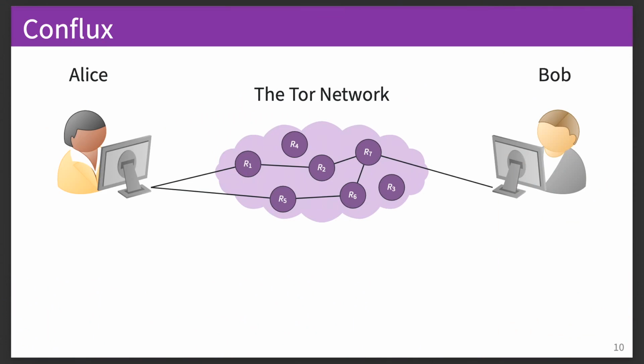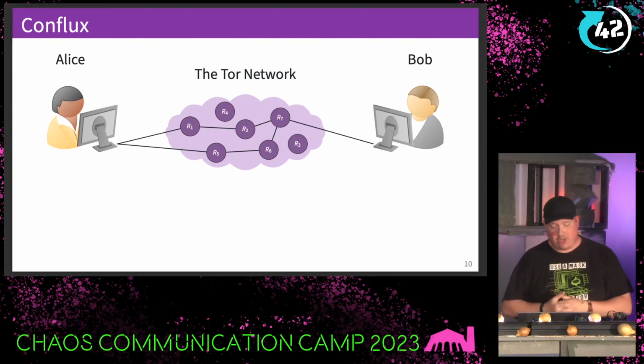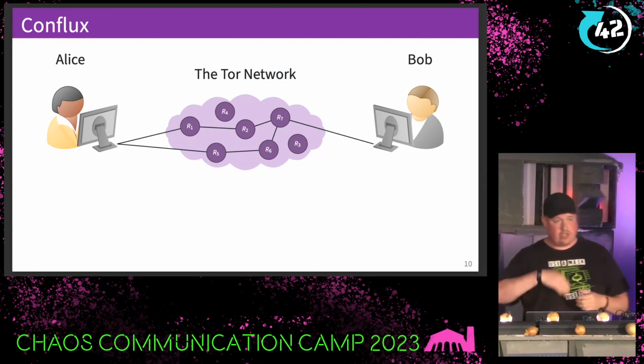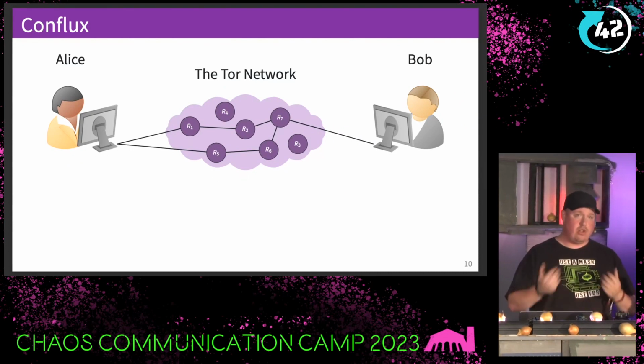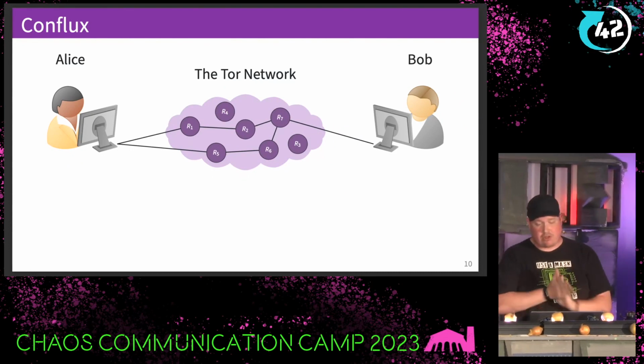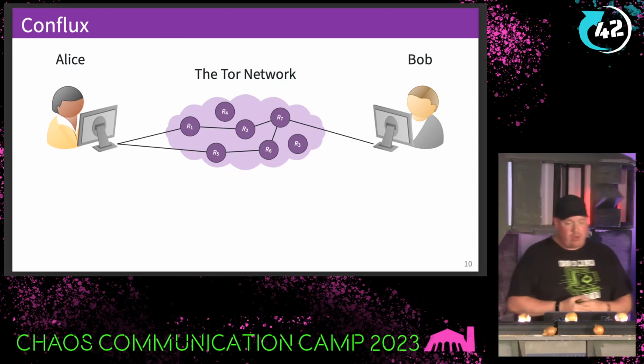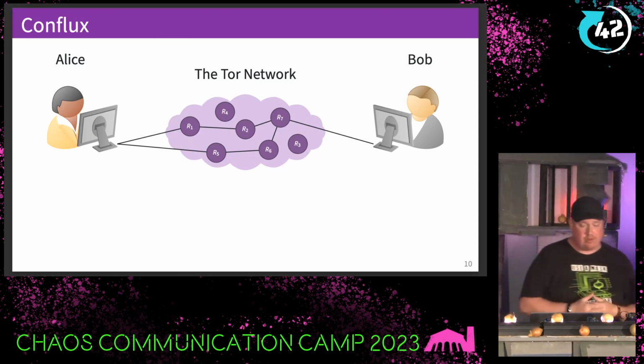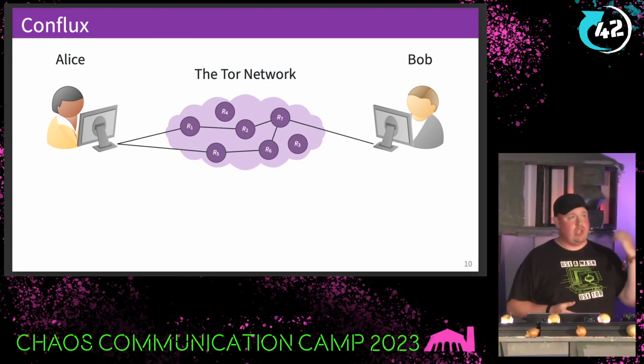The big feature that is going to come in 0.4.8 is a feature called Conflux. Historically, most people in here are probably aware that when you have a Tor circuit, you have the client which connects to a guard node, and you extend it to a middle node, and then finally to an exit node, where you then make your TCP flows out to the internet. One of the API features that we now have inside of Tor from the congestion control system is that we can get information, while the traffic is being sent and received, on how congested the link is.